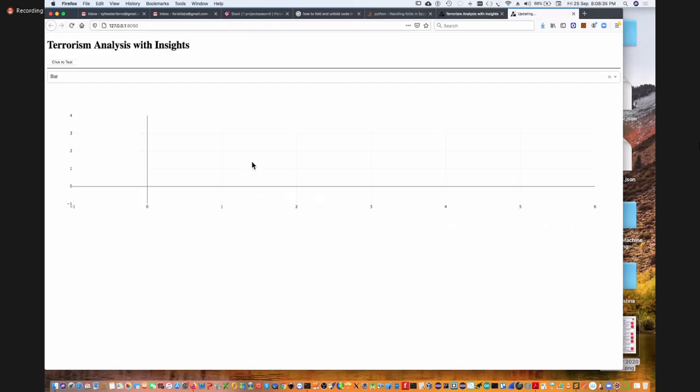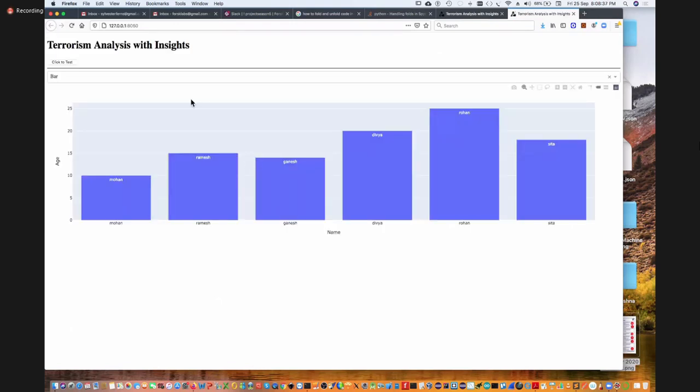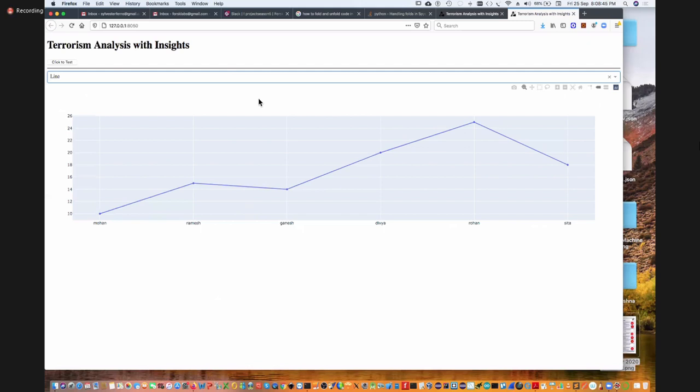So concentrate on the screen now. By default, it is showing me a bar graph. I click on this and I say line graph. Did you see what it has given? On the x-axis I have names, on the y-axis it is age.